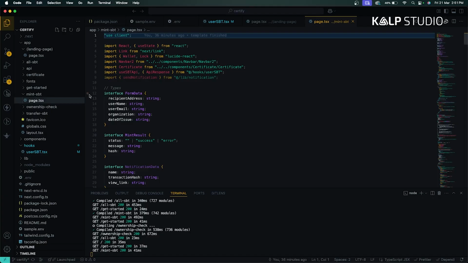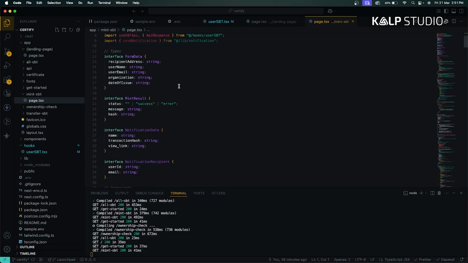So that was mint-sbt, and under app, you'll see a mint-sbt folder, and that's how Next does its routing. Under the app folder, you can create a folder within which there's a page.tsx, and that will be just your route.